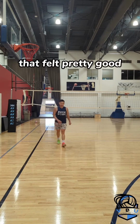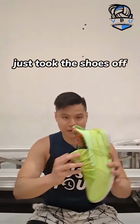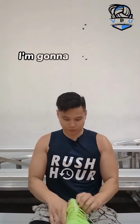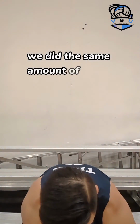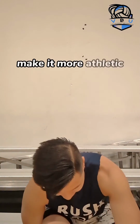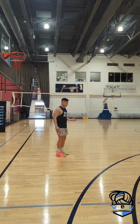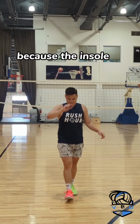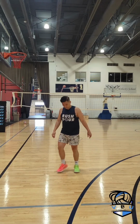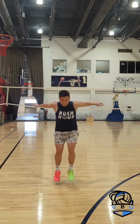All right, that felt pretty good, but I like these shoes, so now we're going to try it with the insoles. Just took the shoes off, now I'm using the VKTRY insole shoes. I'm going to put these on. We do the same amount of jumps, and I should be able to feel if it's making me more springy, making me more athletic. So stay tuned. All right, I got the shoes on. Walking around definitely feels different. I think it makes me a little bit taller for sure because the insole is thicker, but let's take some hops. So let's do 5 pogo hops.